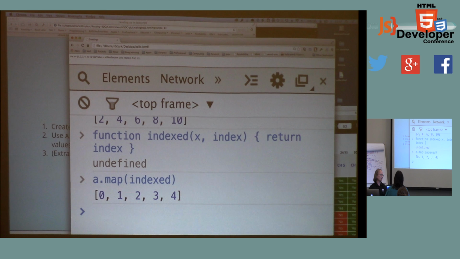And I actually would have gotten back the index numbers. Because this function gets called not just with the value at that point in the array, but what's the index number in the array. Sometimes you care about those things.